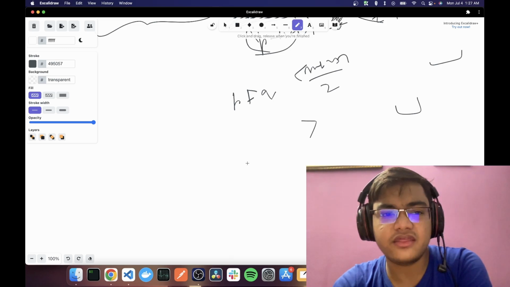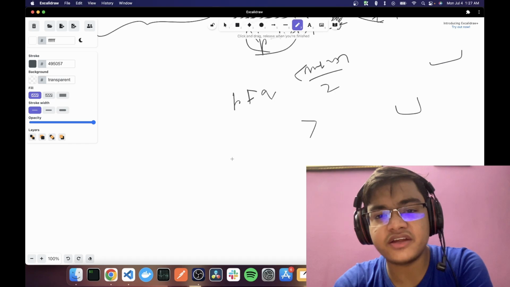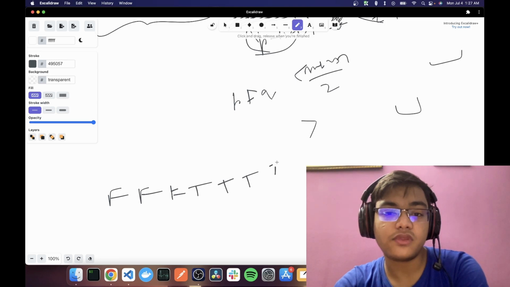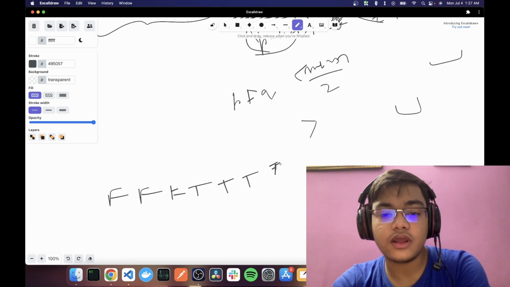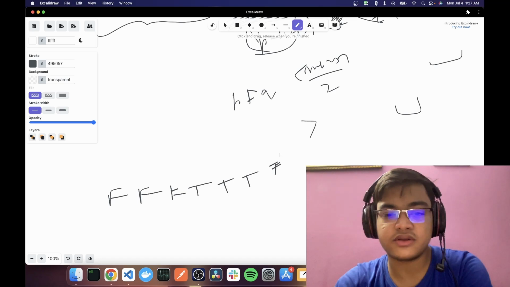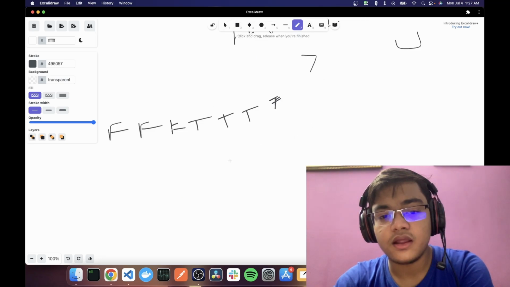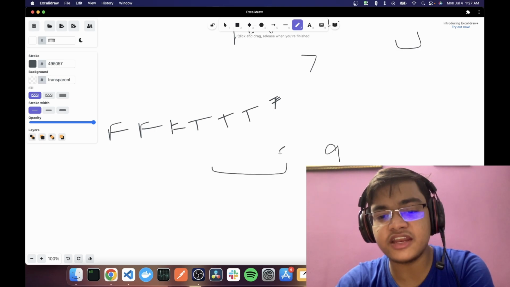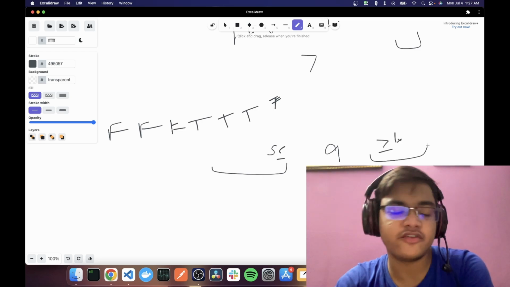Actually, no. So here's the thing. Binary search, like I said, really works for this property. I'll show you the caveat here. So let's say the median is 9. All the numbers before it were less than or equal to 5, and all the numbers after it are greater than or equal to 10.